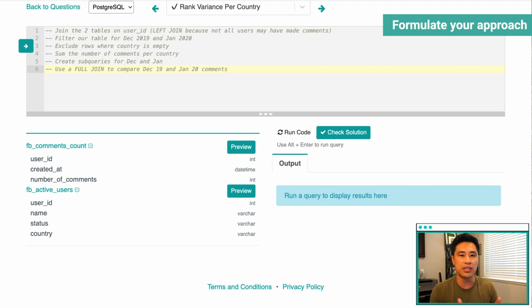But as you get to this part in an interview, this is where you want to explain your choice of joins to an interviewer. Once I've joined the December and January subqueries, I want to rank the comments per country. I will rank the 2019 comments by itself and then rank the 2020 comments by itself to compare later on.